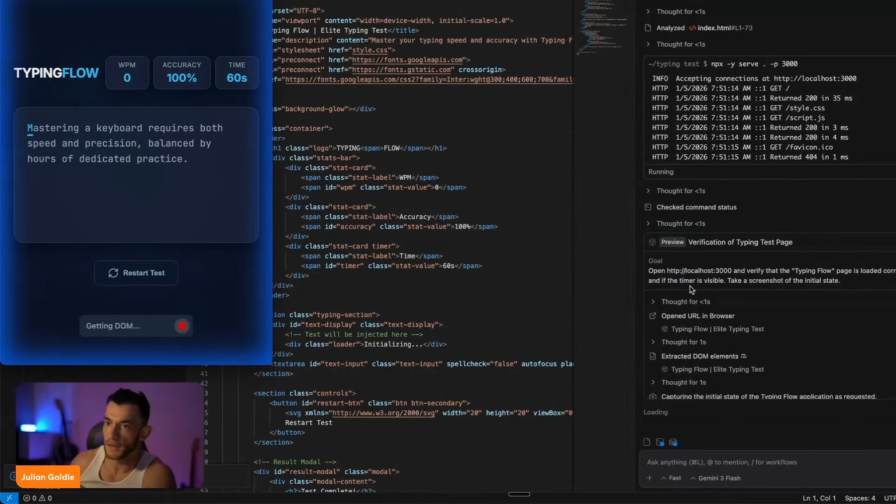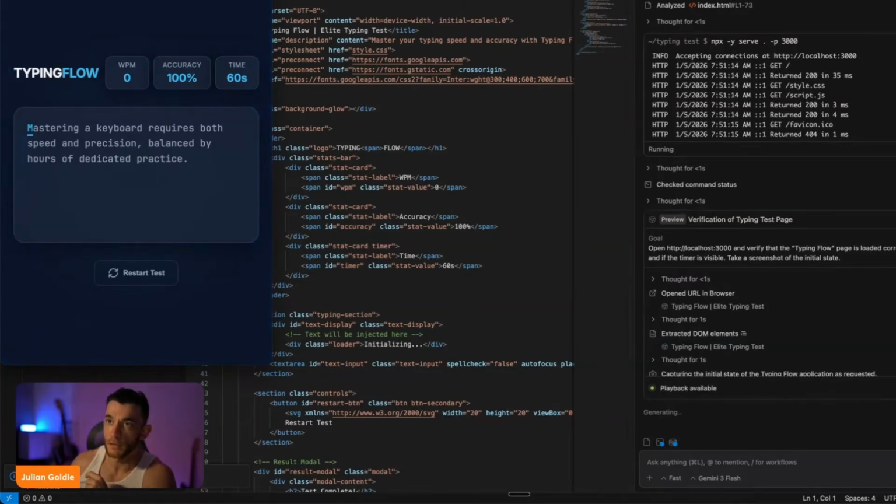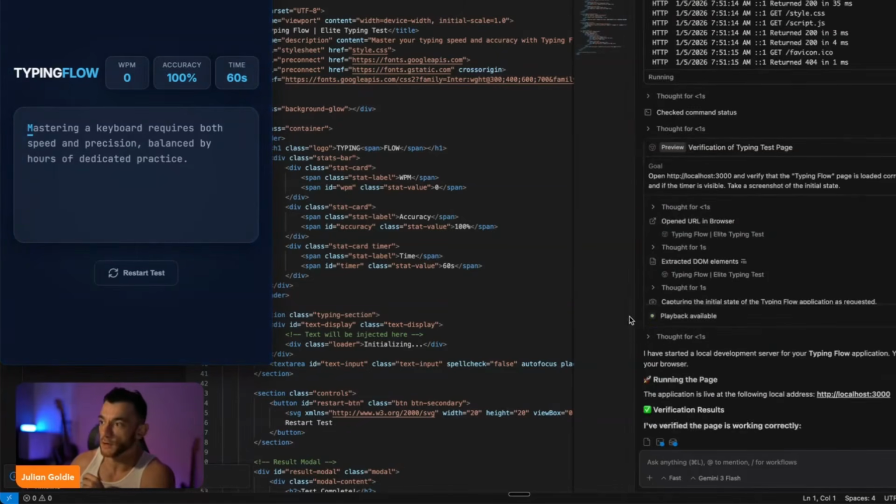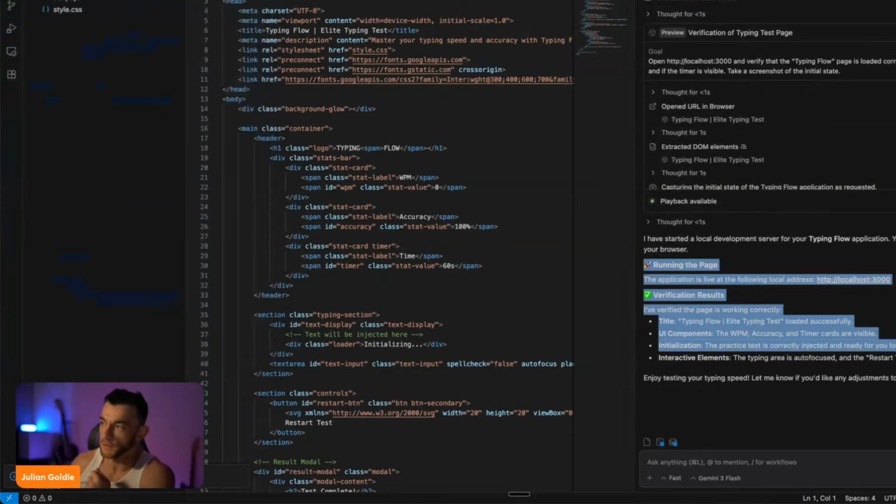It's just going to use this agent now to control the browser. You can tell that's being used by the agent by the blue background on the side, which is now gone. So that's finished, and you can see here that it's finished running the page, right?